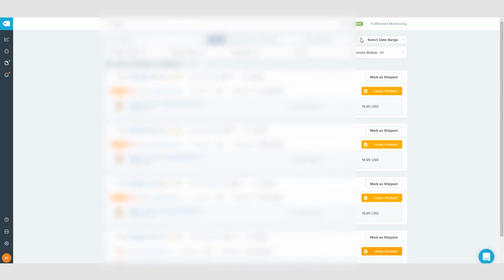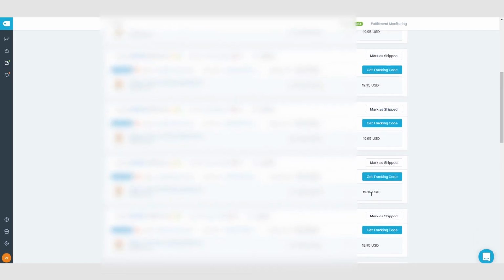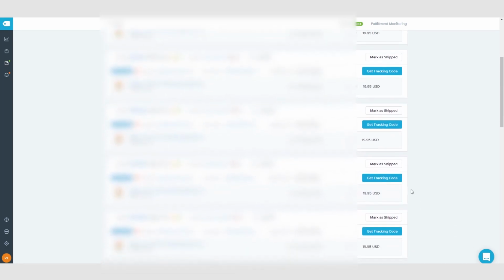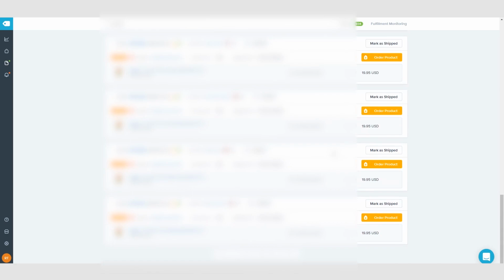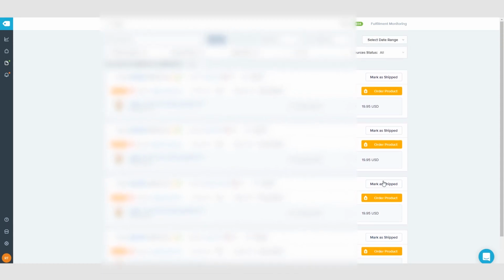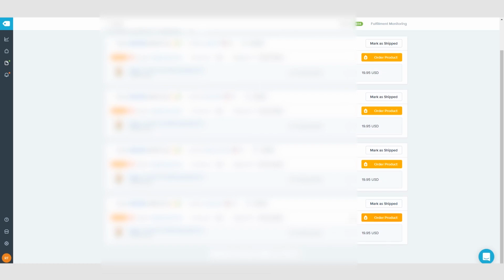And guys, when you place the order, this little orange button is going to switch to get tracking code, okay? But again, I'm going to go over that in the next video. So guys, that's basically how you order. What you would do is just go to the last page, start ordering. When you place the order, you pay for it and do all that good stuff, and then when you come here, the filter should automatically take this item out, and you just go on to the next item, the next item, and the next item.